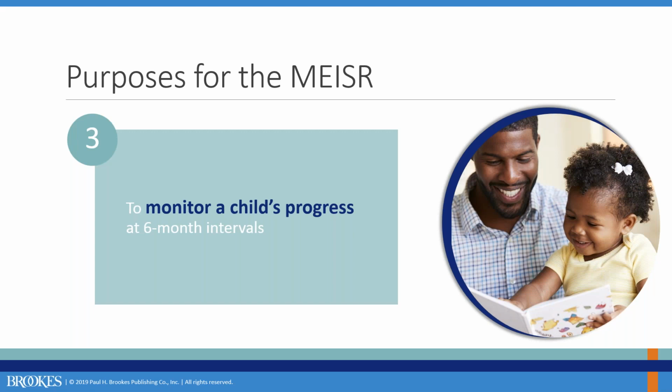Monitoring a child's progress with the MEISR has turned out to be very helpful for us at the individual child level, as well as at the program evaluation level. So we score the MEISR, let's say, the families rate functioning sometime around the initial IFSP. Then at the IFSP review 6 months later, we look to see, they score it again. Sometimes we give them the first MEISR that they have scored and ask them to use another colored pen or pencil to just add any changes since the first one. You can do that a few times.